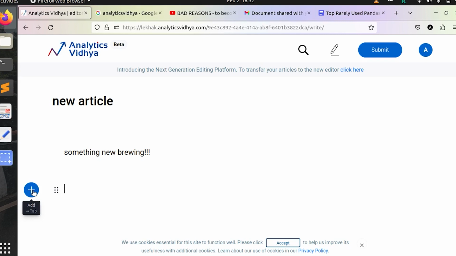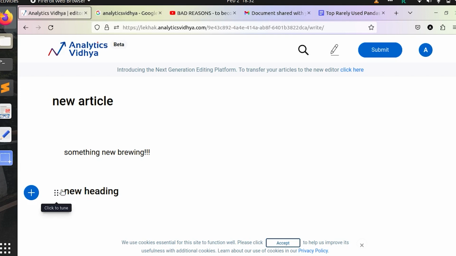You can click on this plus button on the left hand side, and here we have six options. Here we support heading, images, list, code, table and quote options. Let me show you the heading option. You can click on heading over here and you can type in something. Now we support two sizes of heading, heading 2 and heading 4.